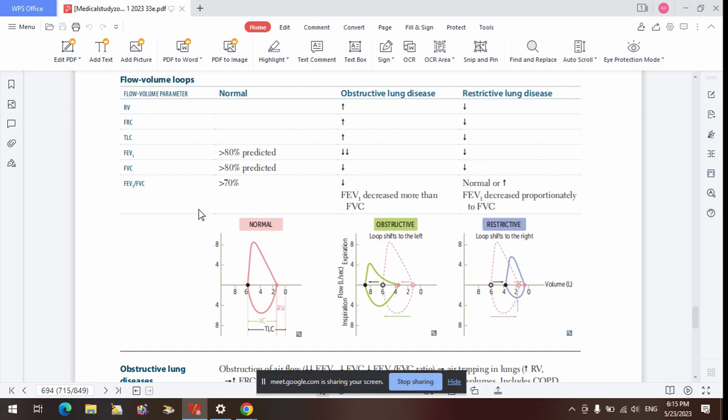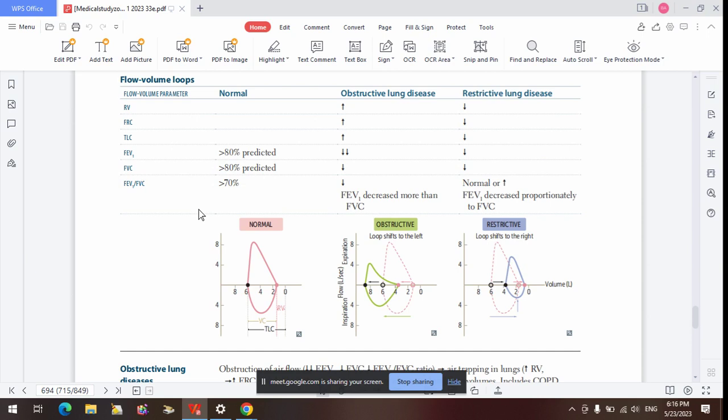So if the person has COPD and takes a deep breath, then wants to expire and bring the air out, there's a resistance. So the amount of air that you can bring out is limited. That means the air that is left within the lungs increases. So it makes sense to say that the residual volume increases in obstructive lung disease. And if there's an increase in the residual volume, there will be an increase in functional residual capacity. And if there's an increase in functional residual capacity, it will affect the entire lung. Total lung capacity also increases.